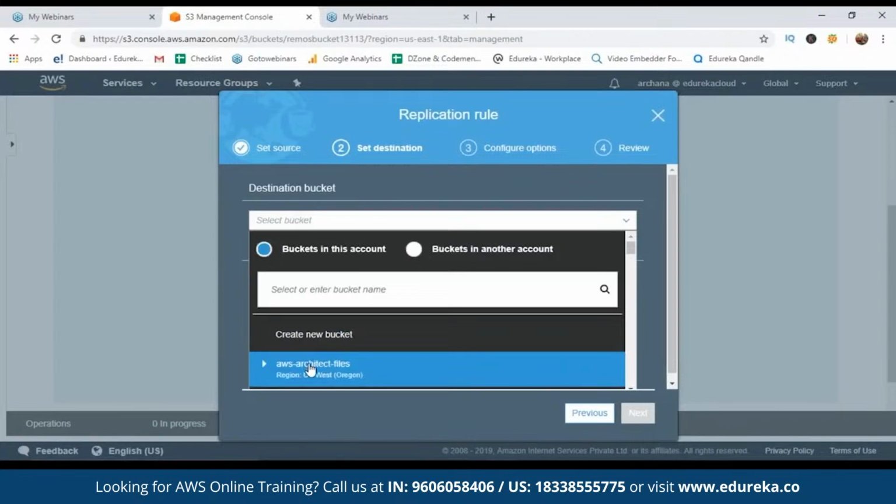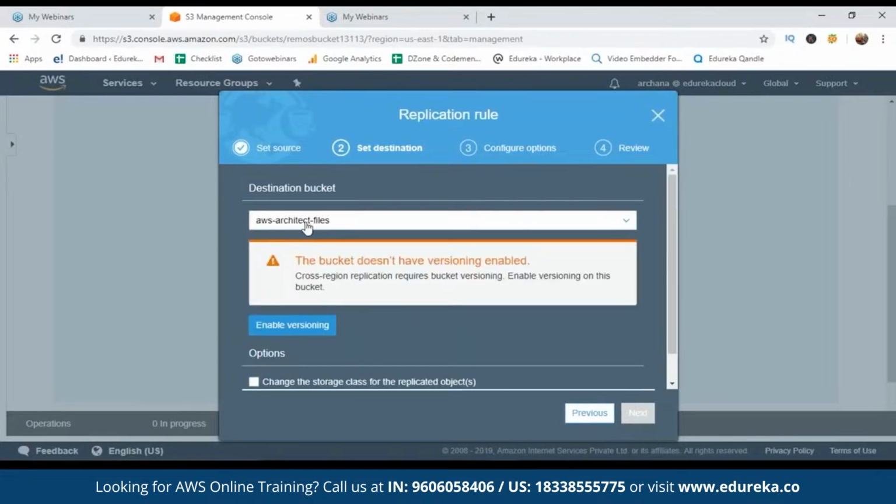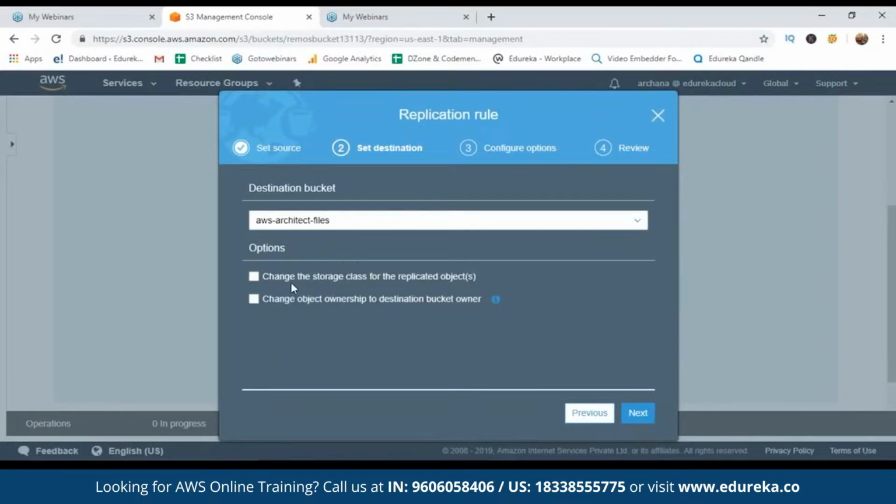For now, let us just say that this is a bucket that has been created by someone else. I'm not going to transfer data here, but let's just select this for the demo's sake. This is the bucket that I have. See, it says that the bucket does not have versioning enabled. This is a very important point, guys. I showed you how to enable versioning, right? If you select the bucket, there is an option on the right side saying versioning. You can actually go ahead and enable versioning there. So once you enable versioning, you would be able to use this bucket.